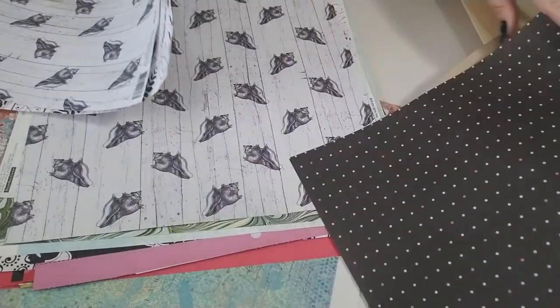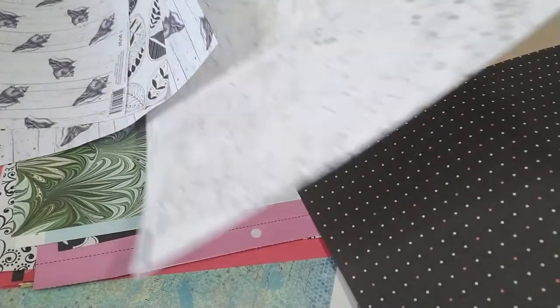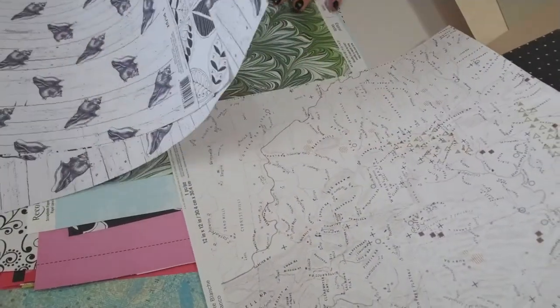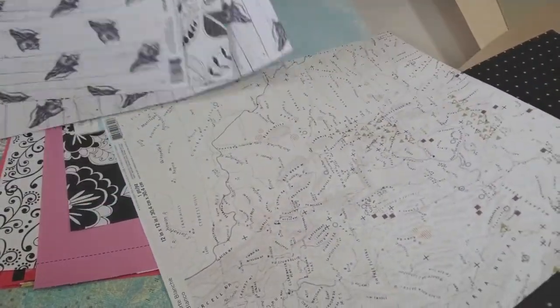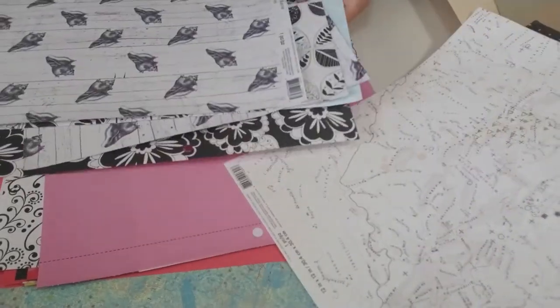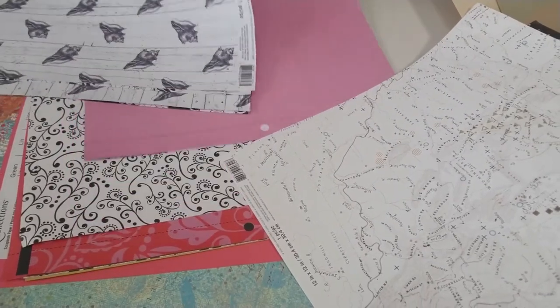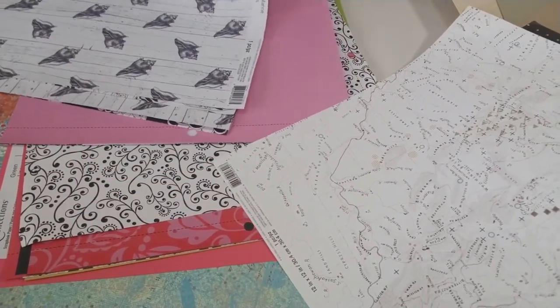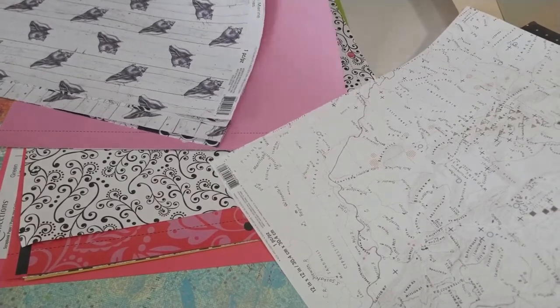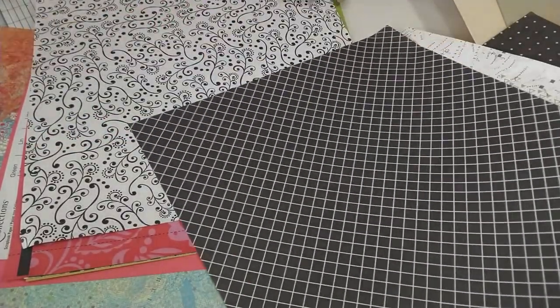This might be an interesting one, the black with polka dots. These are just a little too busy. Ooh, I like this. So this has a map on it. That could be really fun. I think this could be nice too, mixing some geometrics.